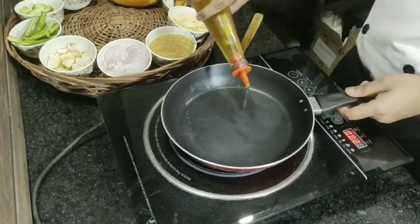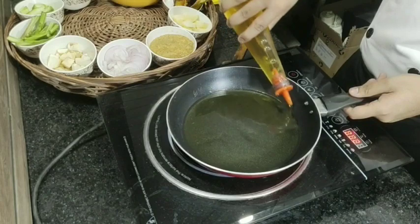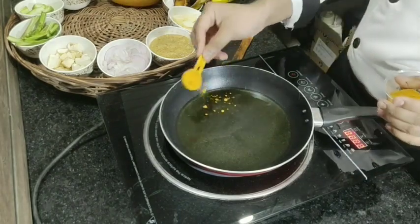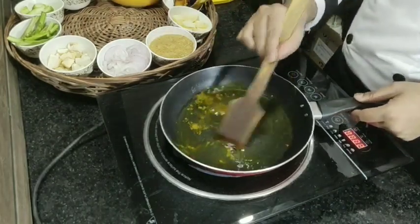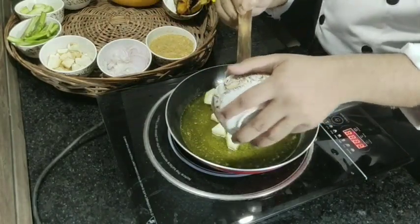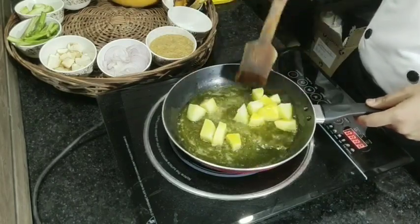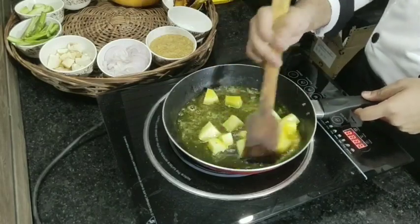First we put some oil, it's mustard oil. We will take a good amount of oil because we have to stir fry the vegetables. First we will heat the oil. Now we will add some turmeric powder in the oil to give color to the vegetables. First we will add potatoes because they take much time to cook. This dish is very healthy because there are many vegetables in it. And we are using fish, which is good for the eyes also.